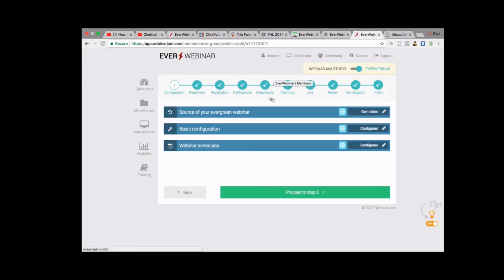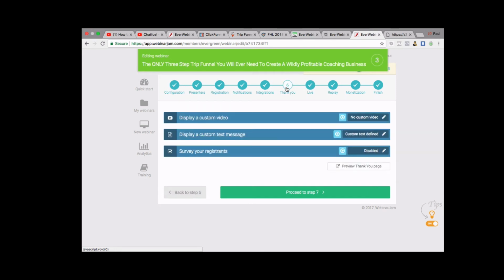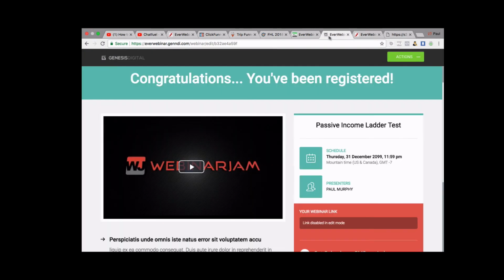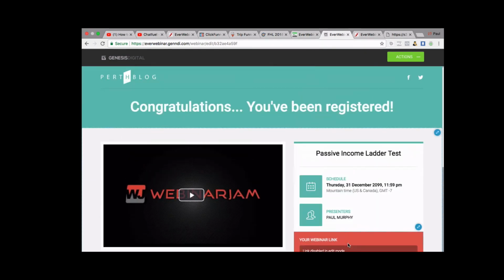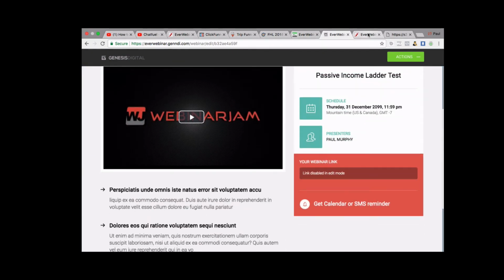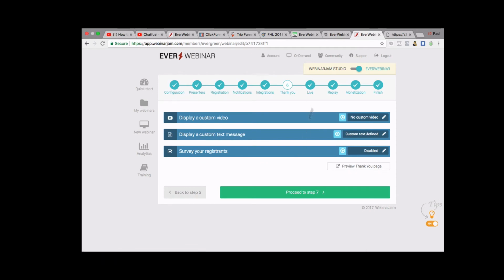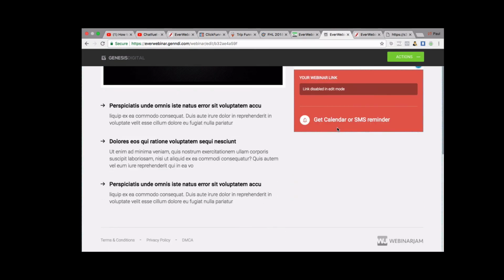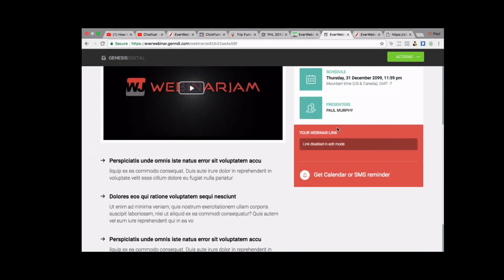So as you can see, this is kind of straightforward. It doesn't even give you the option of a thank you page, whereas this actually says customize your thank you page. The thank you page is great, but people have seen it a million times because you didn't have an option, and you couldn't send your thank you page offline. It had to be on EverWebinar. I always thought that was a bit of a pain in the backside, because you would prefer to have something you can at least customize, and that's what you've got here.